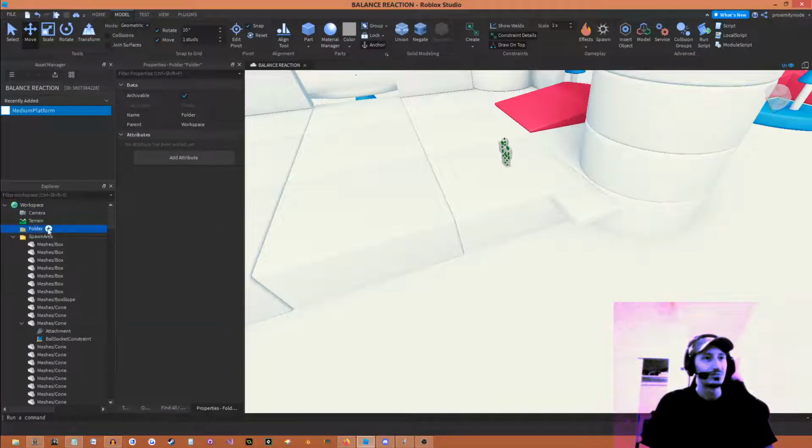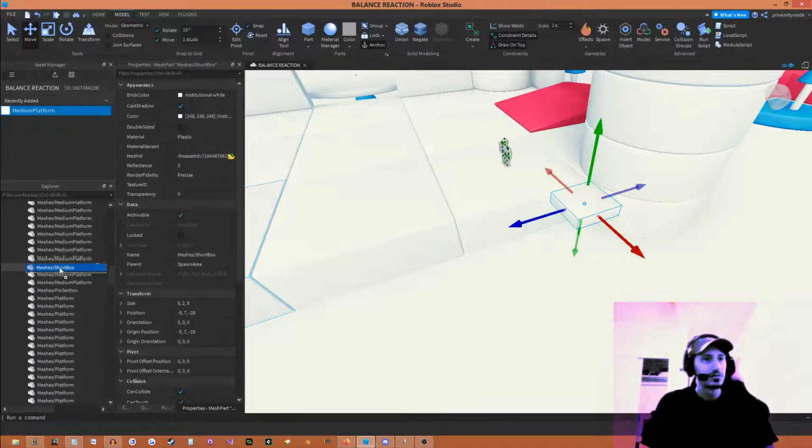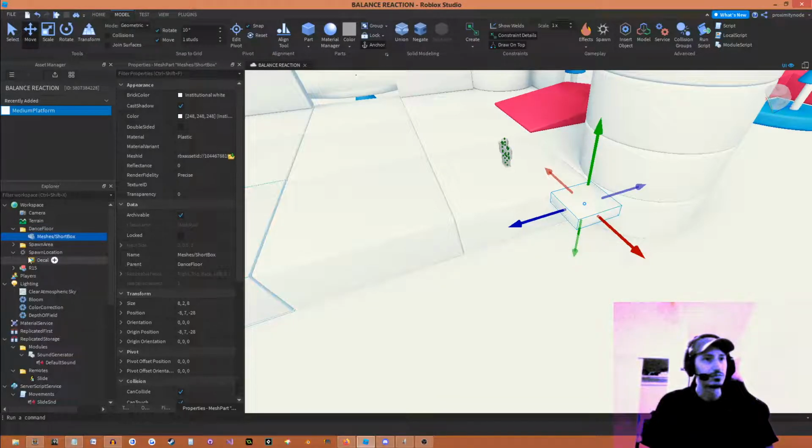This is going to be dance floor. So I'll move this guy into the dance floor folder so I can close that, make my workspace tidy. Don't need all that.